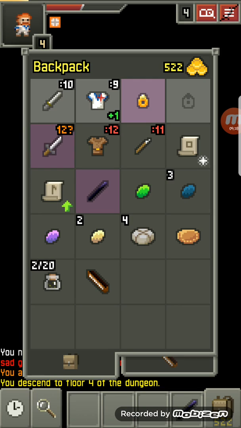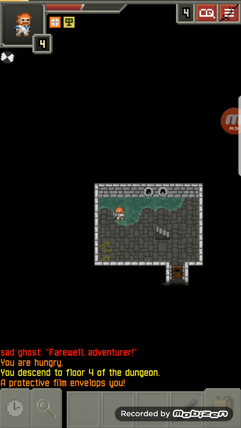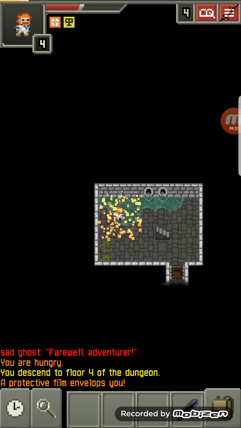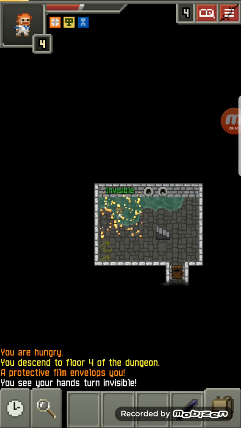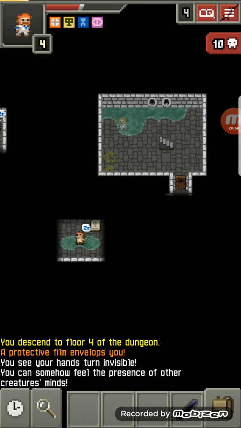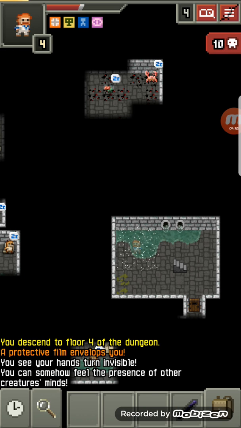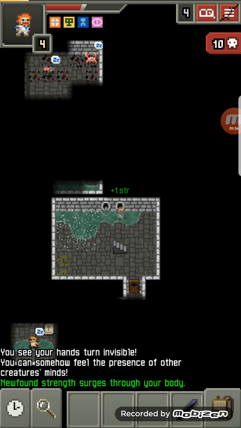So that's pretty good. Now, since we're fresh on this floor, what I'm going to do is identify all of our potions. This could get messy. This will get messy. We have a protective film around us from that potion. Okay, that one's a fire potion. We're standing in water, so it's okay. This one will turn us invisible. This one gives us mind vision to see all the enemies that are located in the map. Okay, this is a chill potion. We want to get away from that. And then the last one, a strength potion. Okay, good.